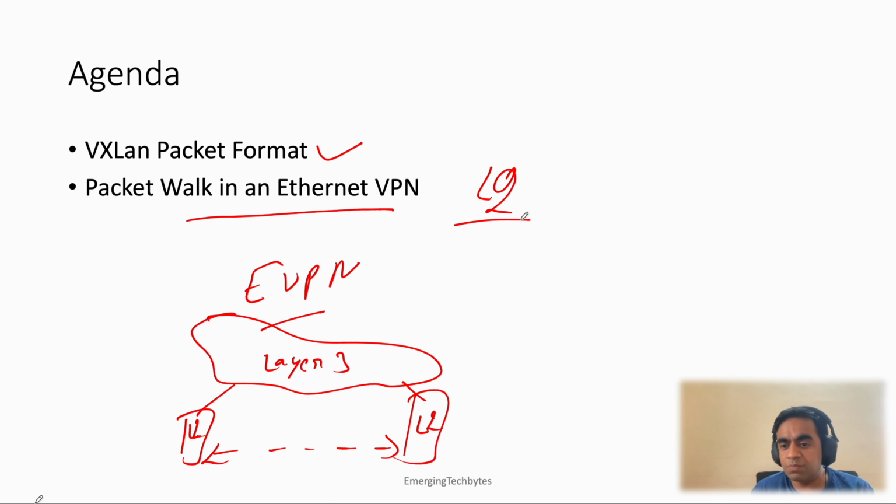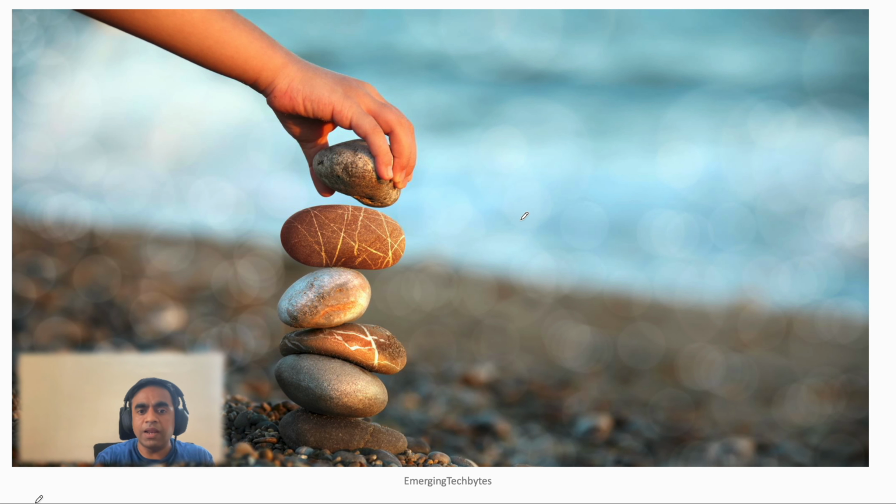Now we are still carrying this, but is there still a need in 2023 that we should extend our layer 2 networks? So I will cover some of the thoughts around that, though not directly related to EVPN, just to give you a thought-provoking session and spark some thoughts in your mind as well. So we will be talking about this as well. But before we get into the agenda, let me share some building blocks.